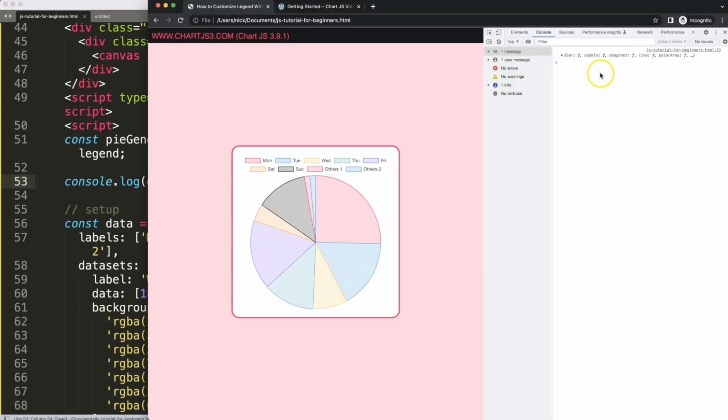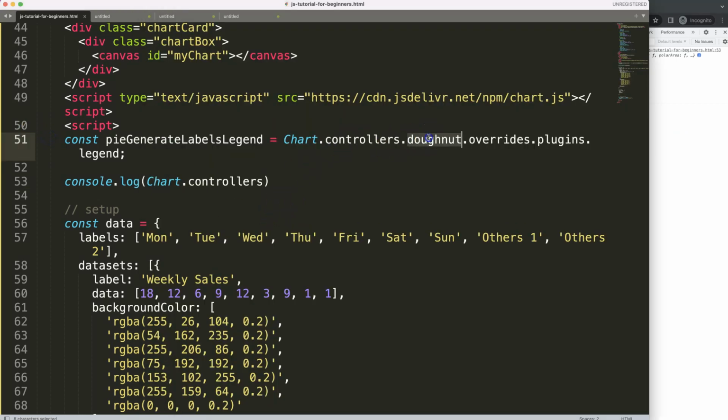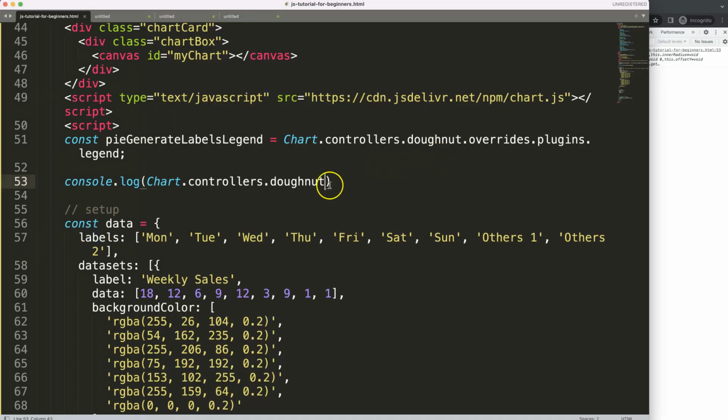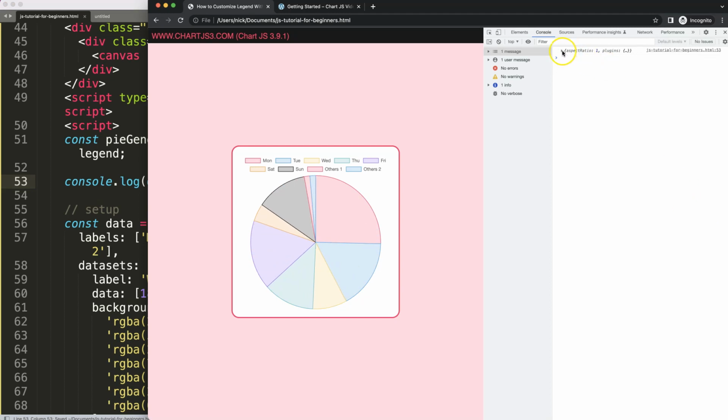Save that, refresh. And then, as you can see here, we get all these options here. You can get here the doughnut and pie. They're basically identical, so it doesn't matter so much. So we can just put that in there. Save, refresh. Then we have another class, basically, but we need to go deeper within this object. So dot overrides, and what we really want to do eventually is to override certain items. What exactly do we want to override? You can click on this. You can see here we want to go to the plugins, and which plugin we want to pinpoint is the legend itself.